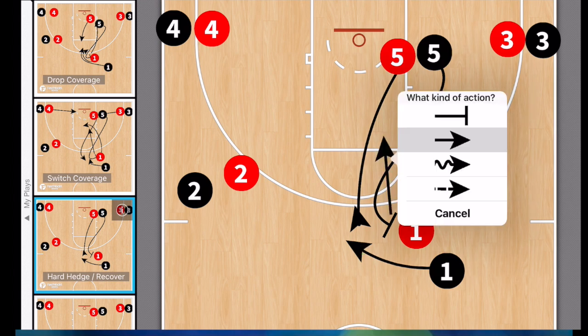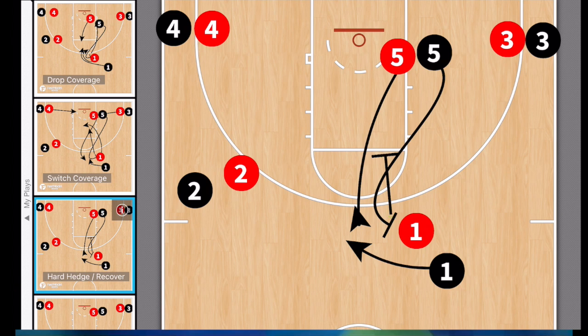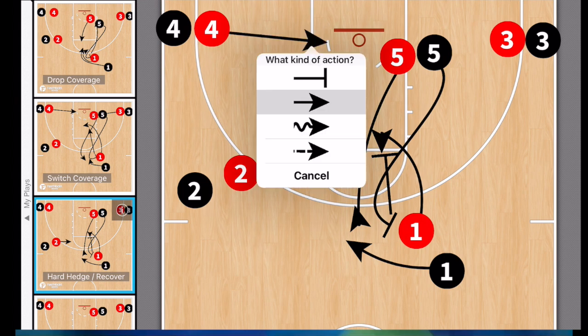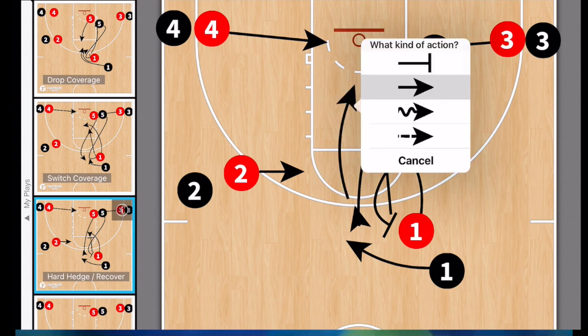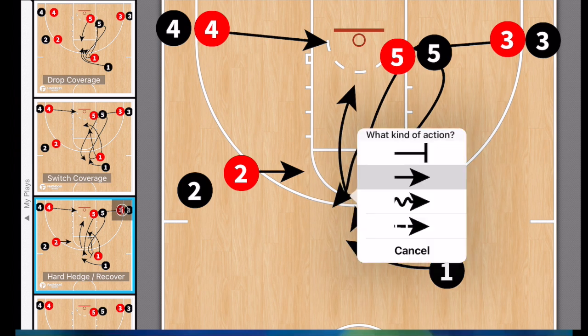So as the 5-man likes to roll, excuse me, that should be a roll, but that's okay. The 1 is going to fight underneath, just like we saw earlier in the switch. But the issue is we're not switching. So what has to happen here now? We probably want our 2 to show a little bit, get a little bit more of a body in front of the 1. Our 4 has to come in and hedge a little, and so does our weak side 3. Basically, you're trying to fill up the paint a little bit more, get some more bodies close to the roll man, because in this situation the 5 has to recover back downhill, and the 1 is coming back out.